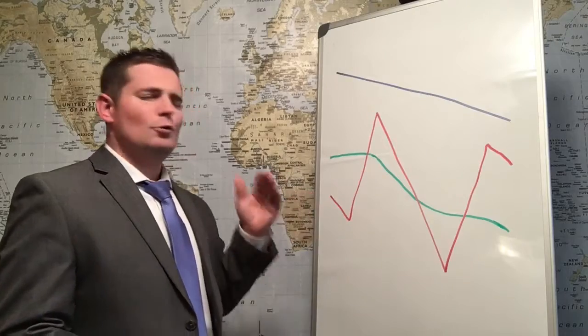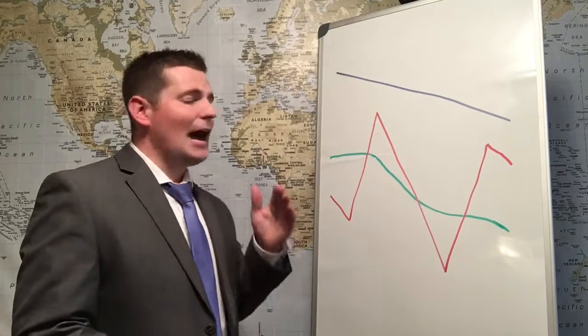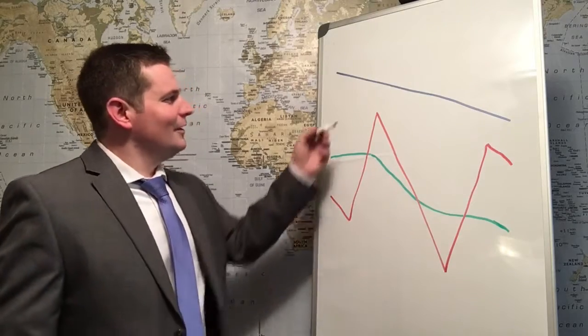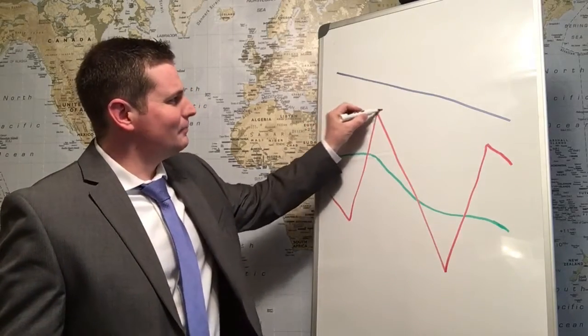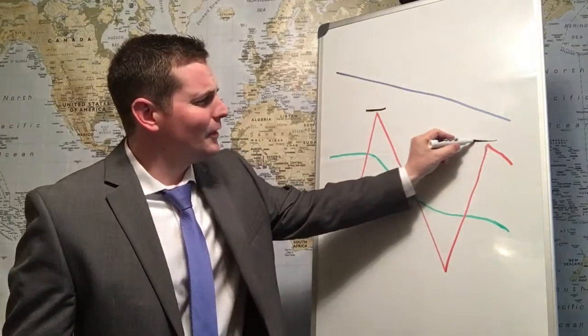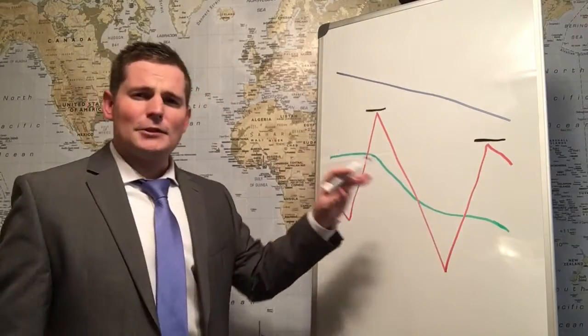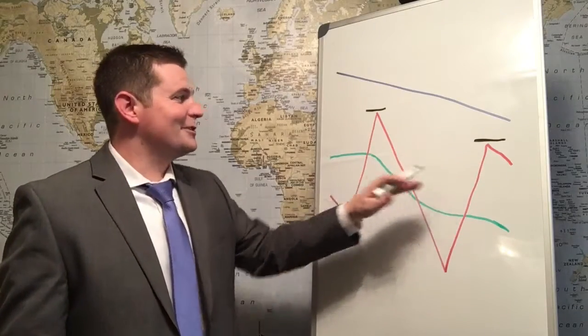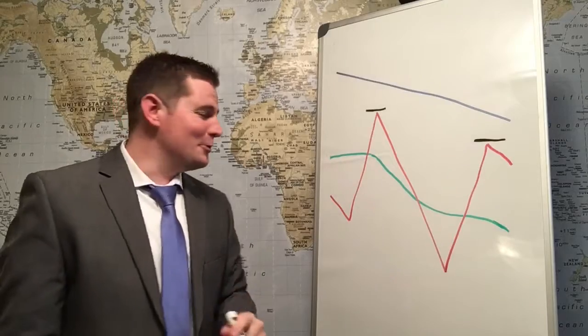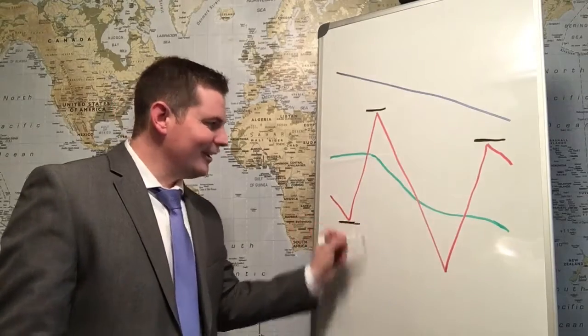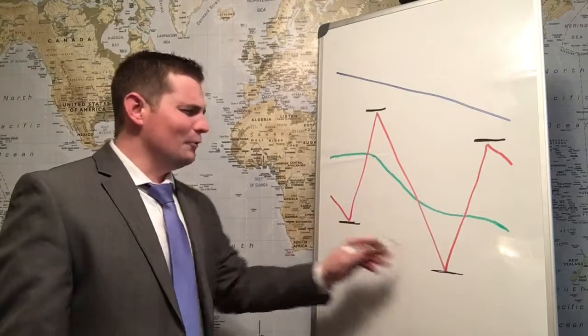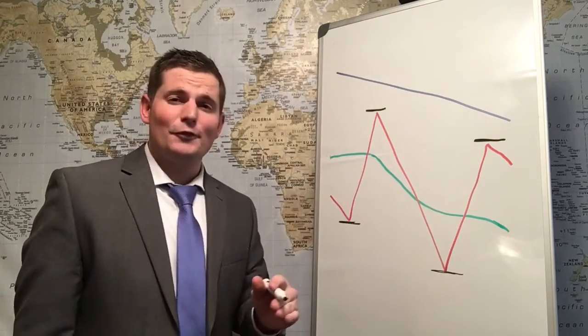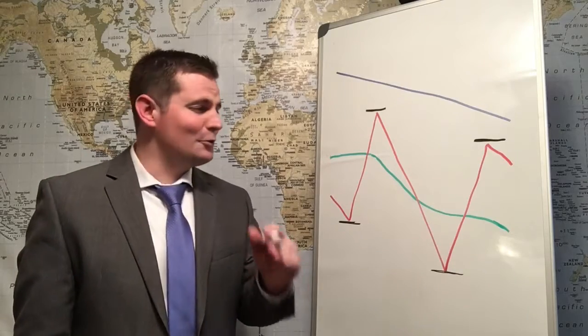Trends 101: you want to identify the highs and lows in the trading range. You've got a high here and a high here, and you want to relate the two highs. The second high is lower, so you have a lower high. Then you look at the lows—you have a low here and a low here. So you have lower lows and lower highs, which confirms that it is indeed in a downtrend.